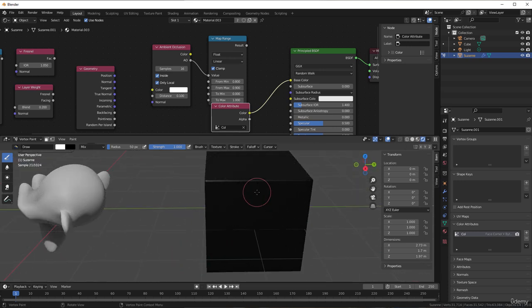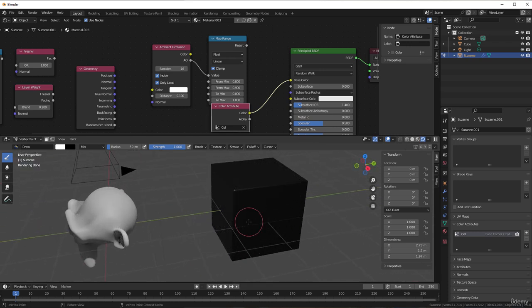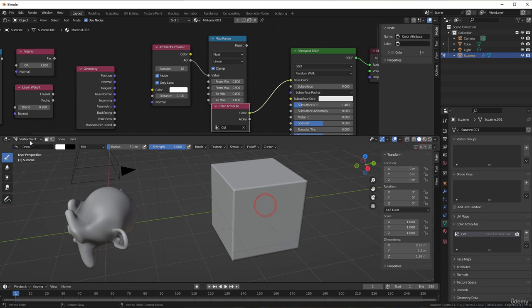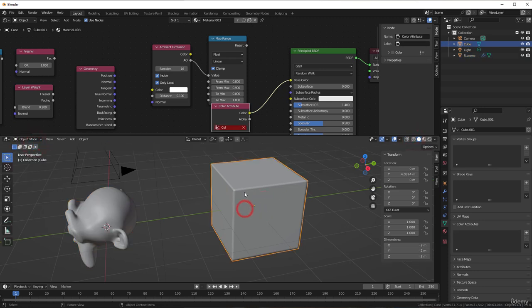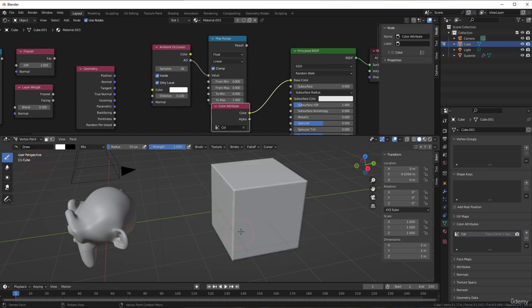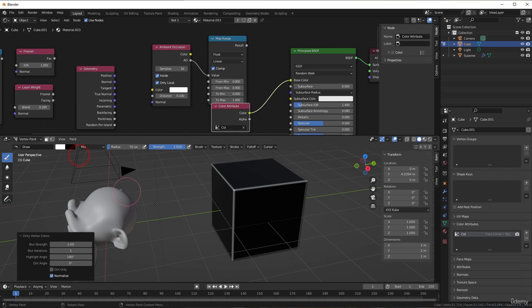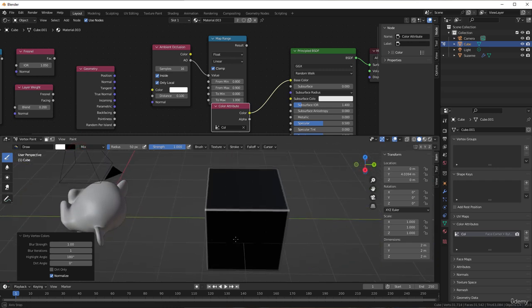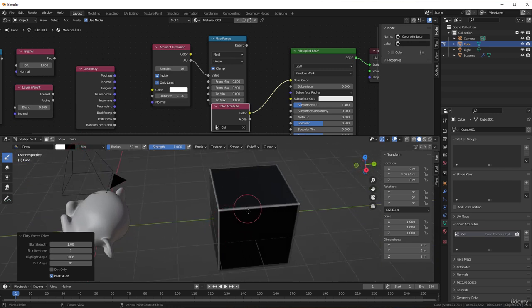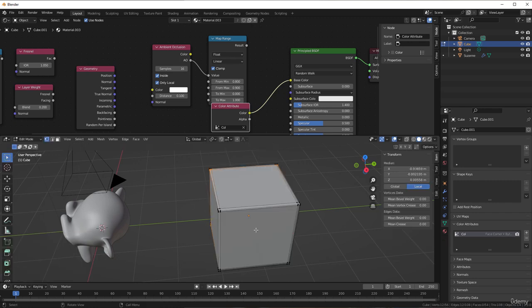However, with the cube not so much, because we have not painted it, but also because it's low poly. So if I do the same thing with the cube, so I go to solid view again, select my cube in object mode, so we have that, and go to vertex paint, and then try paint and dirty vertex color again, you get a really good result. And the reason for that is because we drew those extra lines.